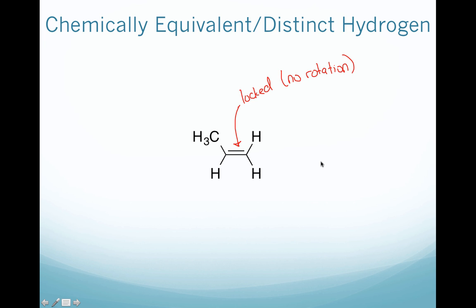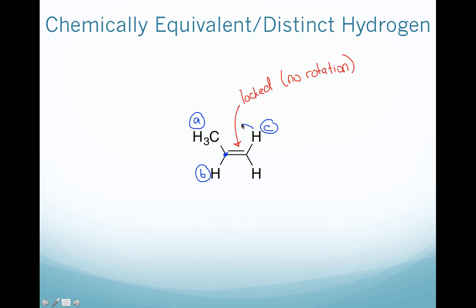So if we look at these different protons, well, we have our methyl group. The methyl group's certainly different than these protons on the alkene. So we'll make that A. Now we have this alkene proton that we'll call B. It's on the same carbon as the methyl. It's different than these other 2 alkene protons because they're 1 carbon removed from the methyl. So now, since these 2 are different than this alkene proton, we'll label this one as C.